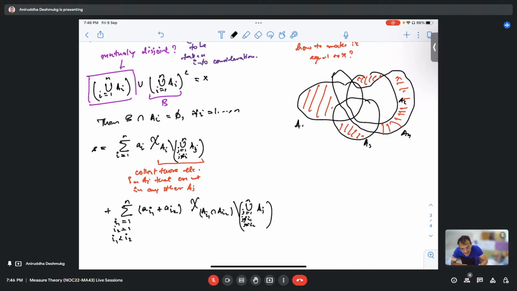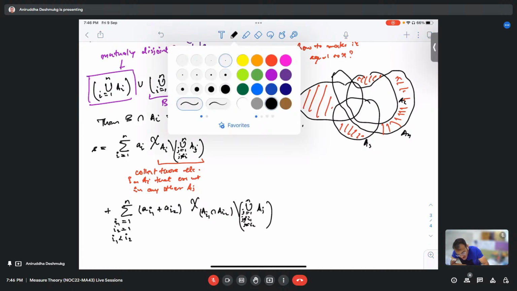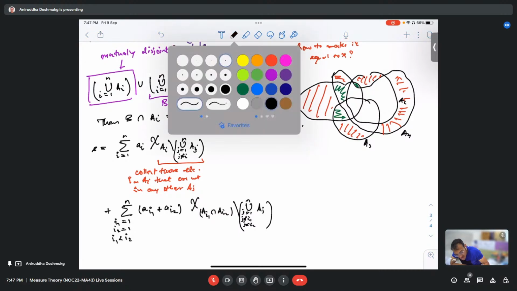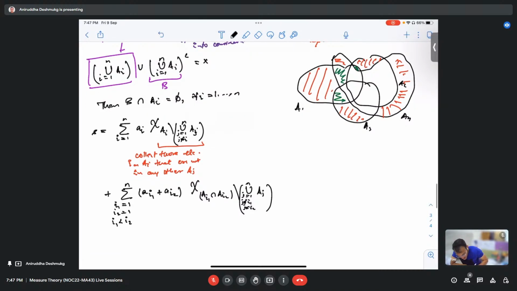So basically, what we are now doing is let us look at only this part, and then A1, A3 which are not in any other, so this part; A1, A4 which is not in any other, so this part. Okay, so we have seen this, but still there are some points remaining, right? So we have to collect them. To collect them, I will take three intersections, and keep on doing this until I reach the last one. The last one is the intersection of all those sets, which is this part, right?